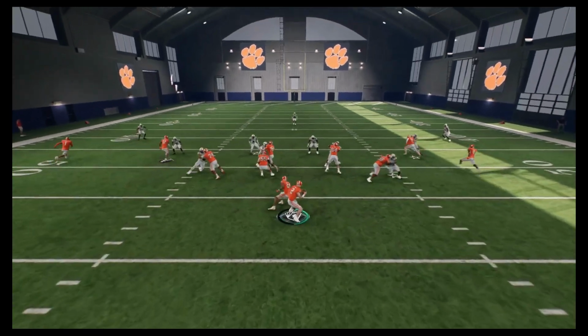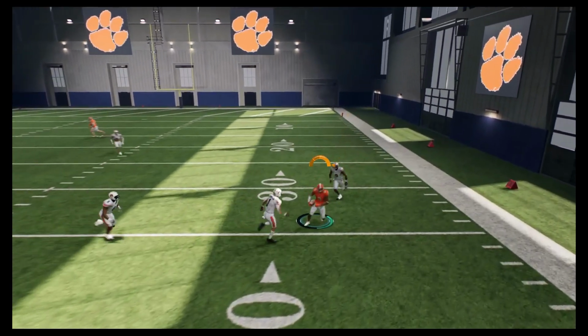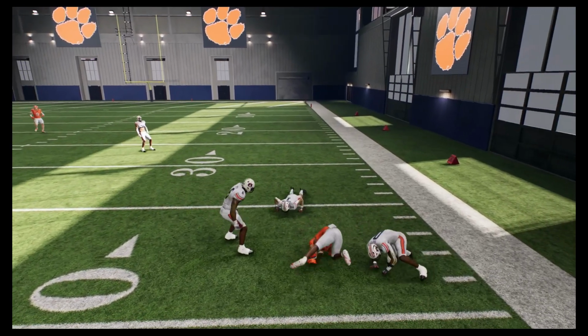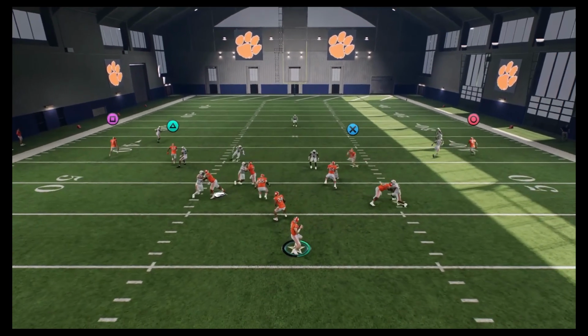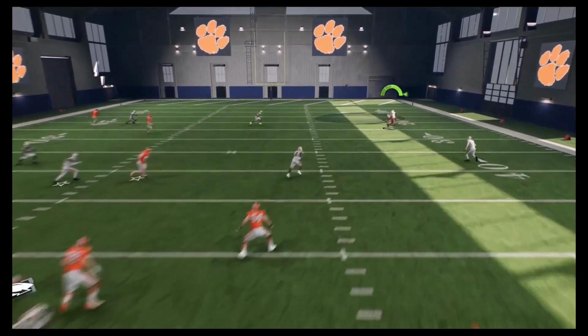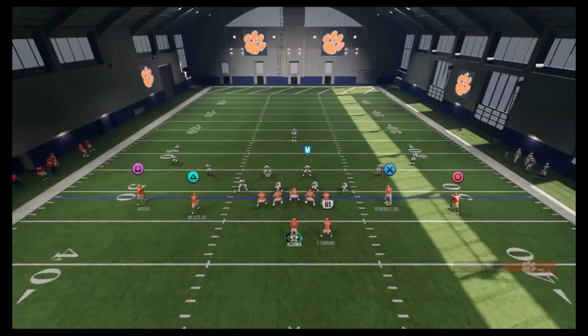All right, cover 3, I think it might be even easier. We'll go with the C route, see if we can get a little space to throw this. Click on, turn around, rocket catch, right? It's all day long. It's super, super easy. Let's go with the bang 8 route. See if we can get a little window to throw it. There we go. Easy. I mean, all these routes, right? We dropped it, but you see what the animation looks like.